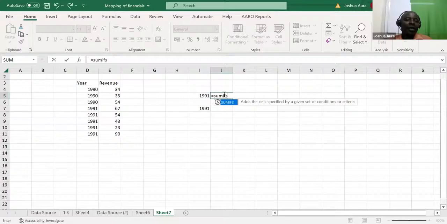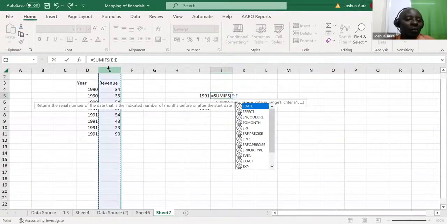All right. So in this particular case, ladies and gentlemen, what do we have here? I'll come and pick this SUMIF. I can double click here, or I can simply press tab. So when I press tab, we have the sum range. What do I want to sum? It is this total revenue. So click on that entire column.